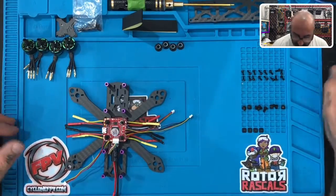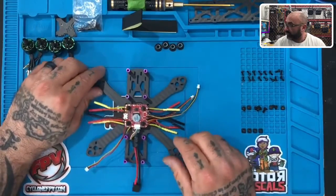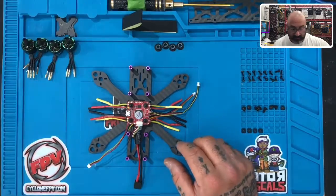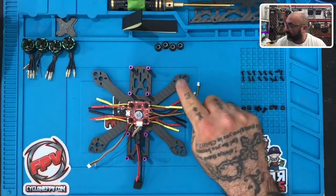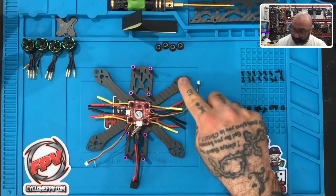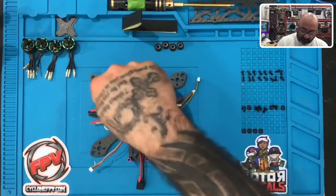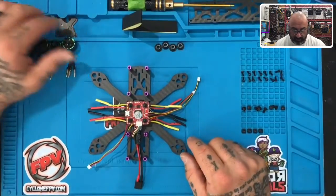Okay, so here's what we're going to do. Let's figure out how we're going to wire this up. So the first thing is we can take these screws and move them out of the way. We're going to start by working on this motor here, although you can pick whichever one you want. I'm going to start here. This is actually considered motor number two, and you'll learn that later. It's actually numbered one, two, three, and four. But I'm just going to do the top right motor, so motor number two, okay?